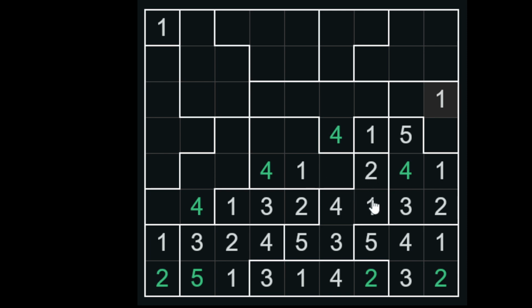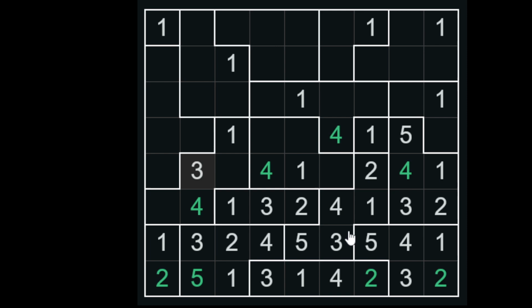Then we have 1, 4s and 2s around this. Okay, that doesn't actually help. Not a 1 here, not a 1 here or here. So this is a 1. Not a 1 here, here, here, or here. So this is a 1, not a 1 here. So 1 in either of these, so in neither of these, so this is a 1. And that gives us, this gives us, no, this gives us, I wanted to say the last one of the video, but no, we can't actually say that yet. Neither of these can be 3s, so this has to be a 3.